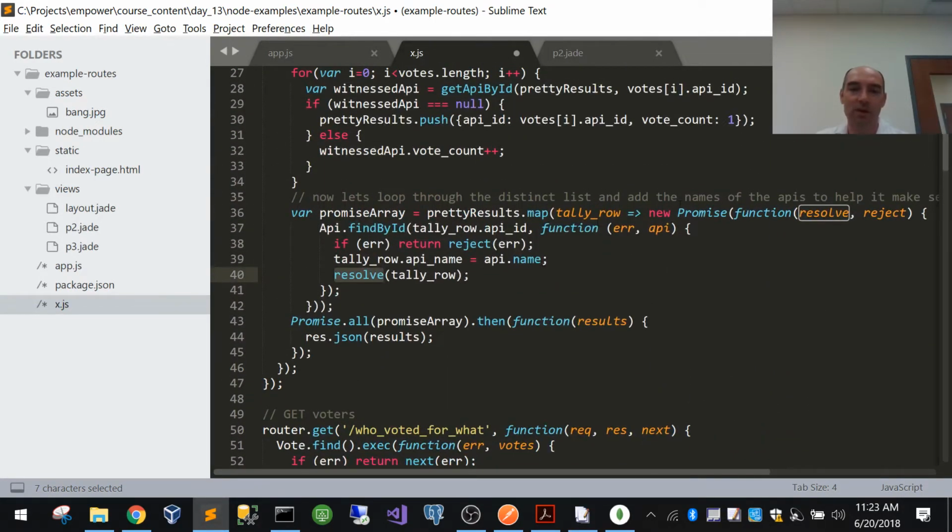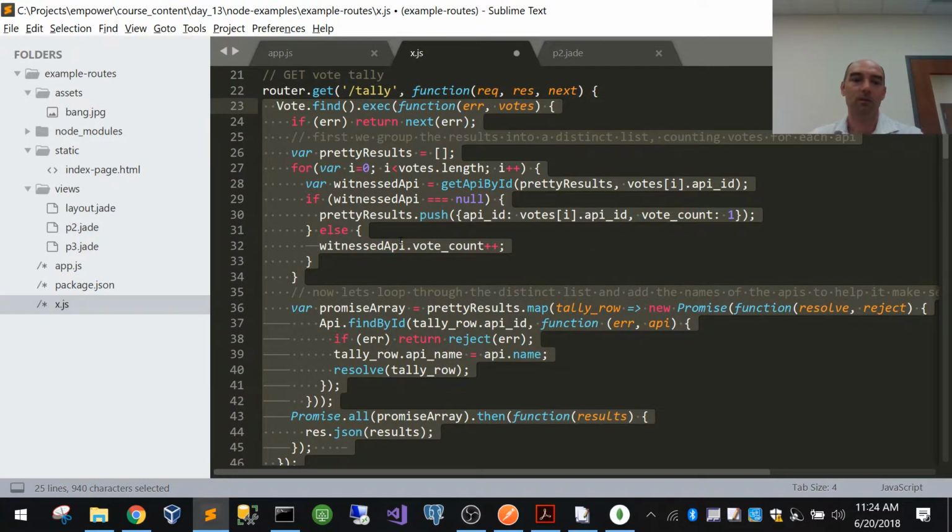No, sorry, that's a promise. That's built into JavaScript. API find by ID. So once I've got my API, I've got to go back to Mongo. So you've got to run 3 queries against my MongoDB database to put together manually this pretty JavaScript that says who voted for what. And in SQL, it would be one select statement with a 3 table inner join. I'm having to write everything from line 23 to 46. All of that goes away with a relational database in one query. You just get your results, format as JSON, you're good.